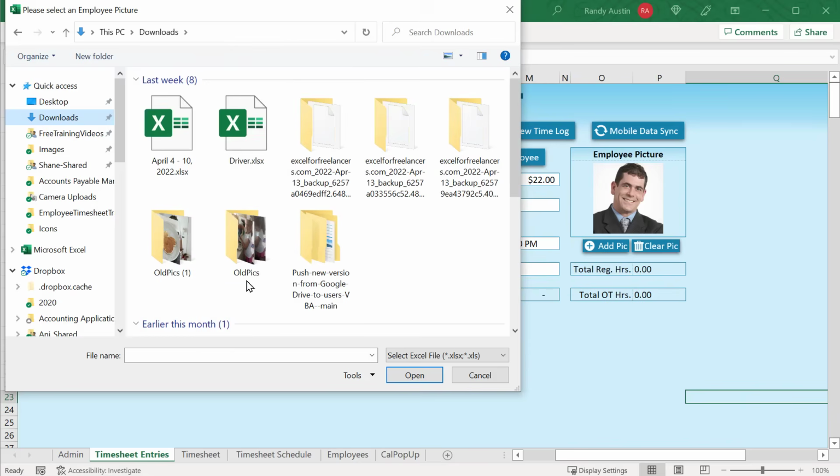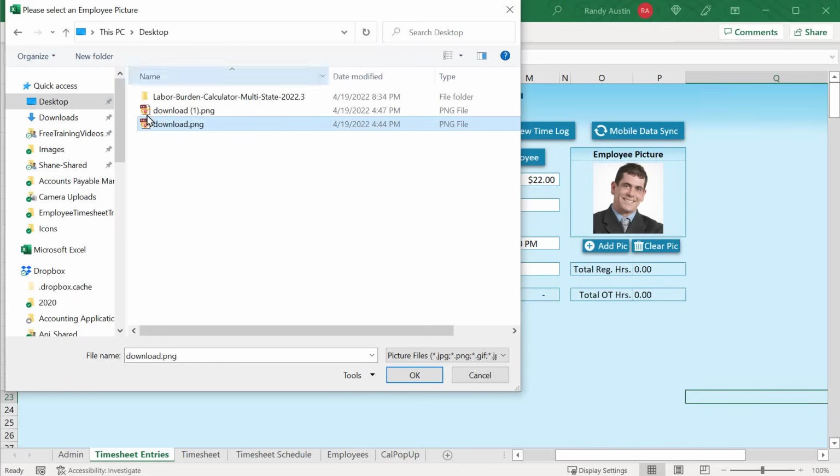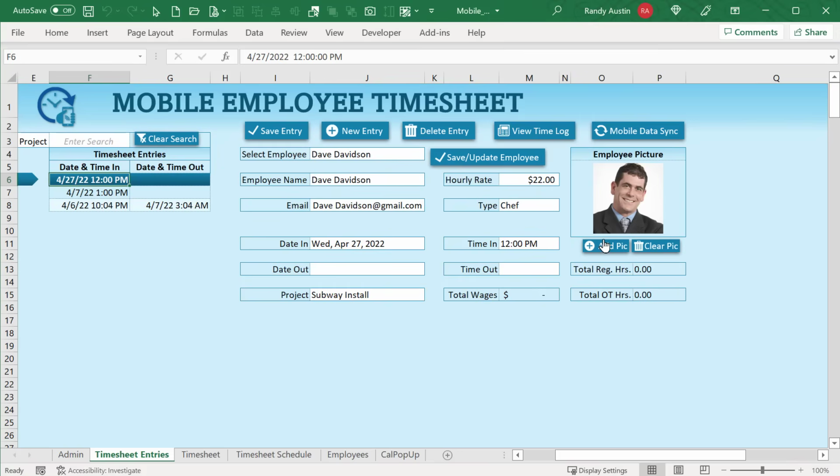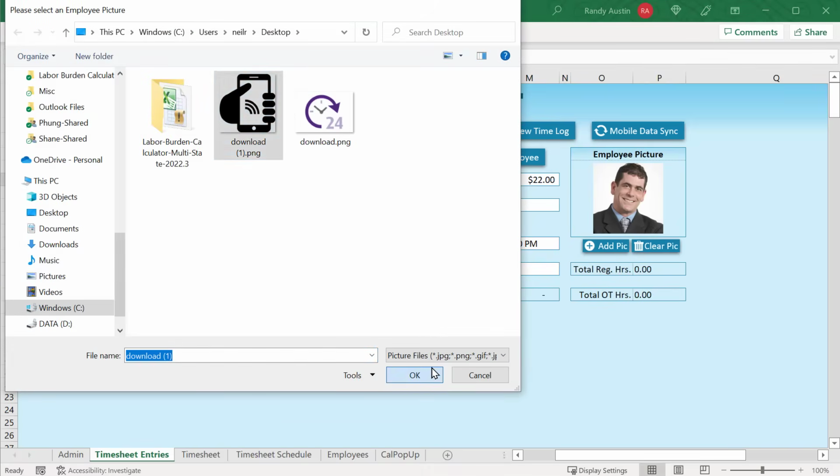Okay, so how do we do that? Okay, here's one. So we could just put any picture. So we can see we can easily add a picture onto that. So how do we do that? If I decide not to save this employee, it won't be updated. So if I select on it again, it won't save, which is good. So we can add a picture and display that picture. How do we do that?